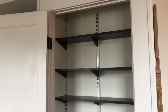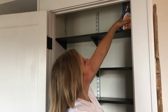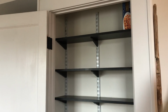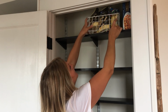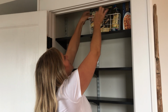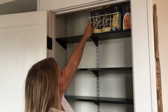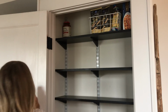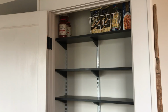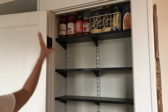Perfect. So now it's time to put everything back in. These boxes are taller and I have some more headroom up here, so I'm gonna put them right there. I have corralled all my pasta in this basket. Perfect. All right, one shelf done. Pasta sauce.